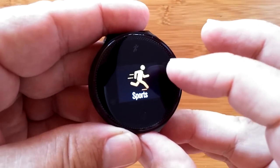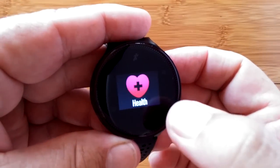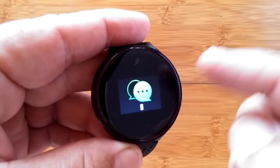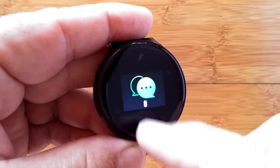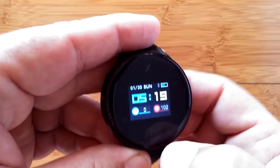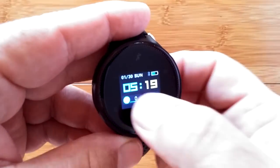Then you can get into sports mode. We'll loop around and come back to that. Your health section, we'll come back to that as well. A chat section, so you can see your push notifications and more. That loops us back. That's that top level.